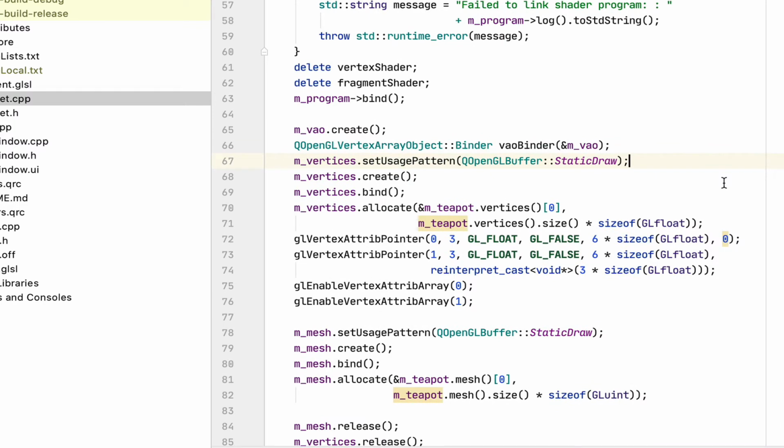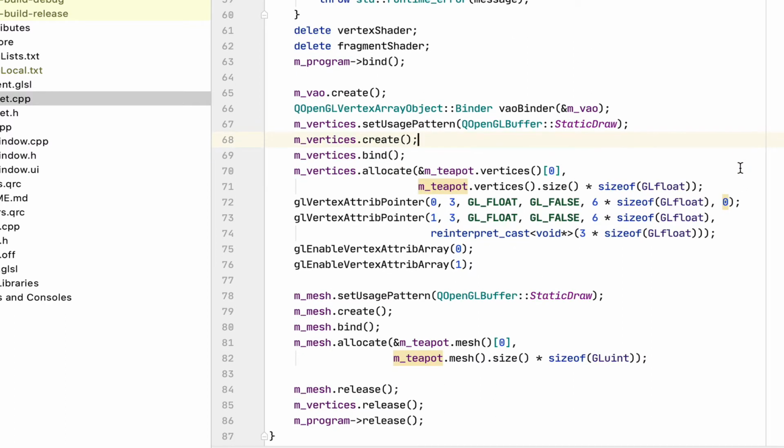Then we create the vertex buffer object for our vertices, bind that, and then we allocate the actual data. So that's what's happening here. We're allocating enough data to hold the vertex coordinate and normal data.